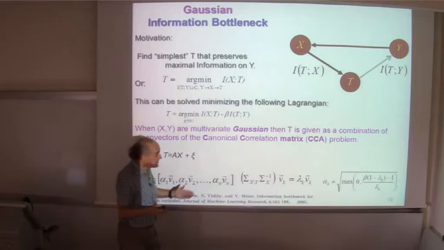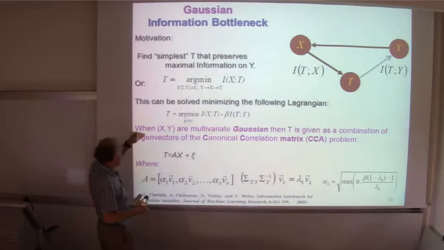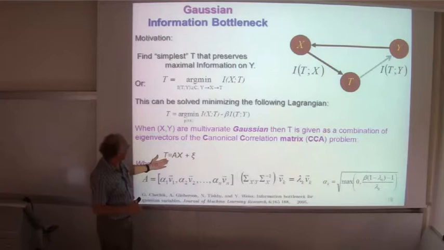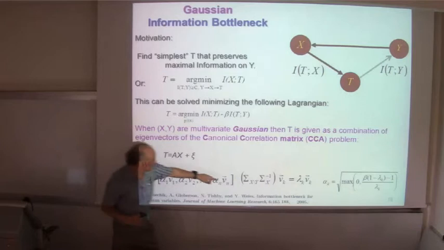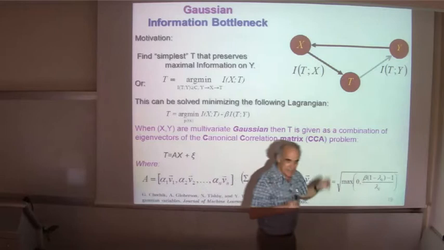And what it tells you is that this variable t, which is again x hat, the compressed x in this case, is a linear function of x. Just as all of you who did linear regression, even in two variables, know that what you get there is the covariance divided by the variance as the slope of the curve. And this is precisely what you get here. So A, in some sense, is really the conditional covariance of x on y divided by the variance of x in high dimensions.